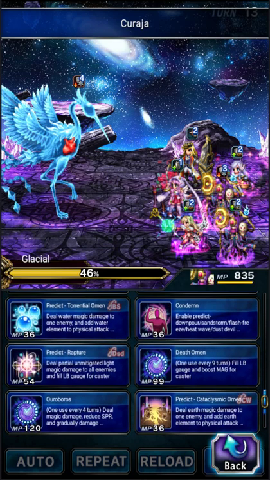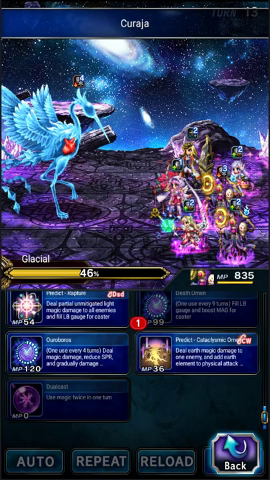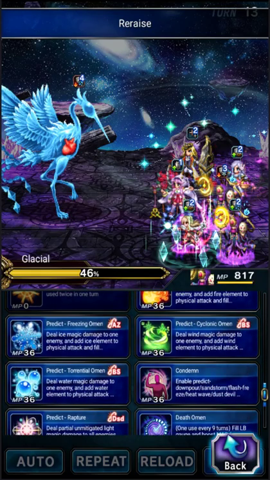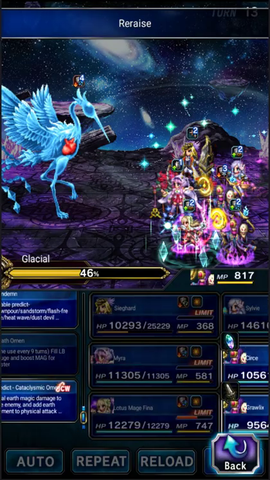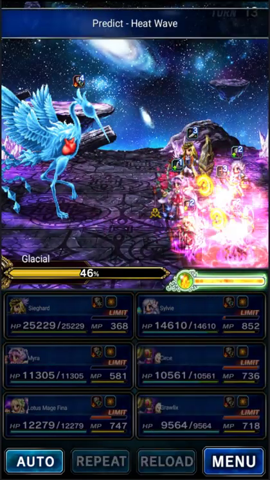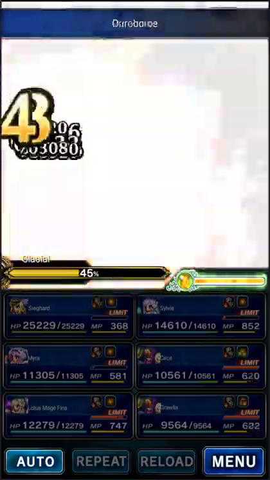Circe will. Oh, I forgot all about Ouroboros, didn't I? Let's Death Omen, predict, and Ouroboros. I totally forgot about Ouroboros. I haven't even been using that this whole fight. Alright, let's Death Omen, Heat Wave, or you can tell I don't use Circe too often because not enough fights last long enough to really get into her rotation, so I'm just not that familiar with it.